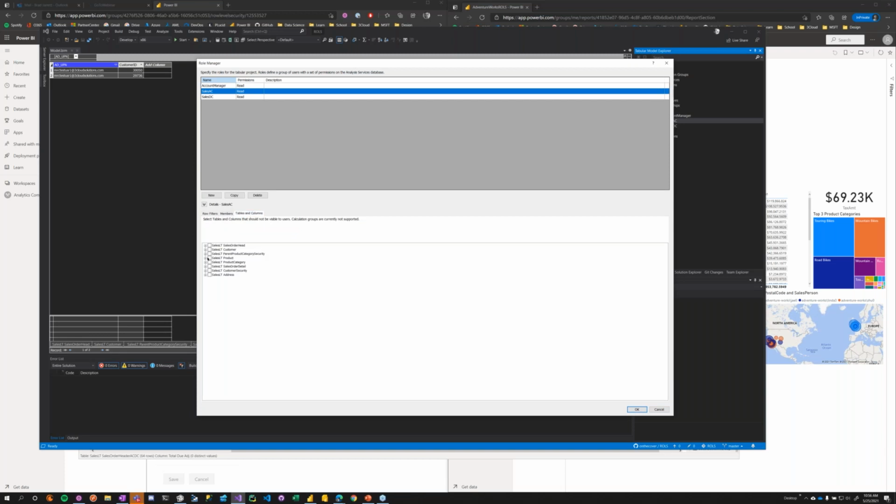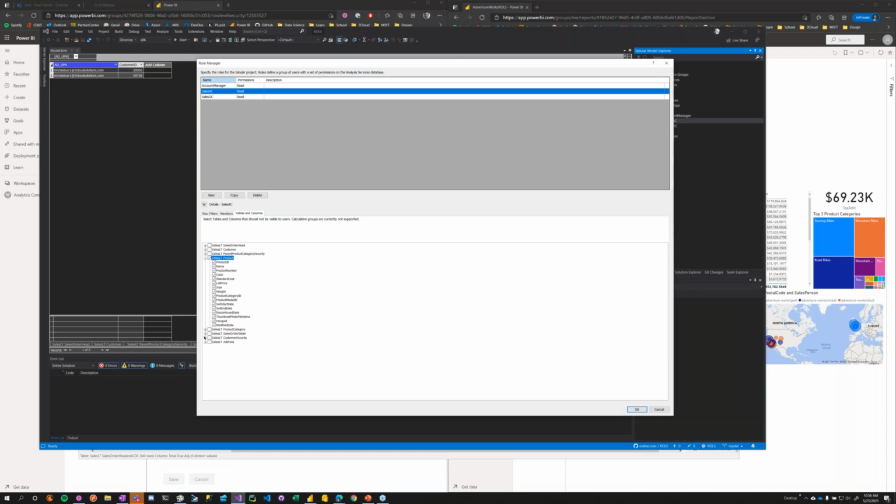But for row level security and object level security in SSAS, you're going to manage that all here. So for your tables and columns, instead of the Tabular Editor where it says default none and read, you're actually just checkboxing things. This is basically the not version. If I said this role can't see product, then I would check the entire product table.